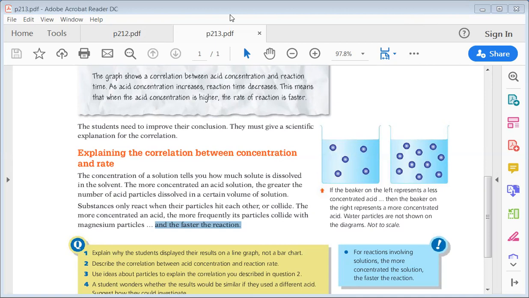Okay, so now we finished our lesson. Next lesson, we will learn about temperature and reaction rate, how the temperature can affect the reaction rate. Now we learned about concentration. Next time we will learn about temperature, and how the surface area can affect the reaction rate. And then we will learn about the catalyst, okay? See you in a new lesson, guys.